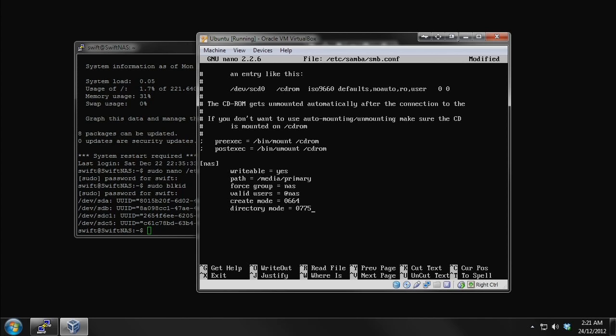Should be read and write. And directories will be created with read, write, and execute access for both the owner as well as the group. The rest will have no access, so people not within the network will have no access to it at all.